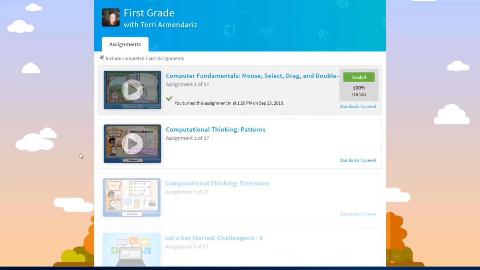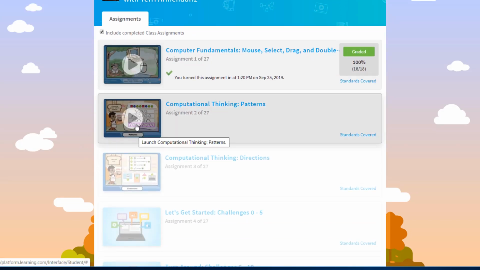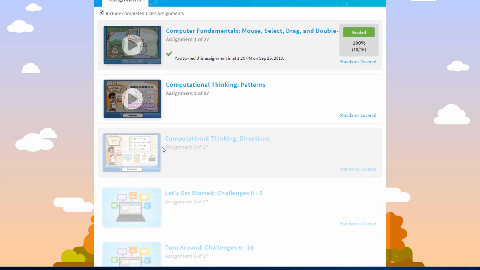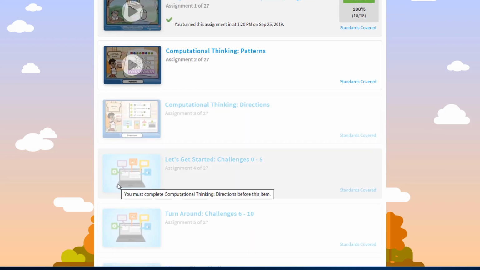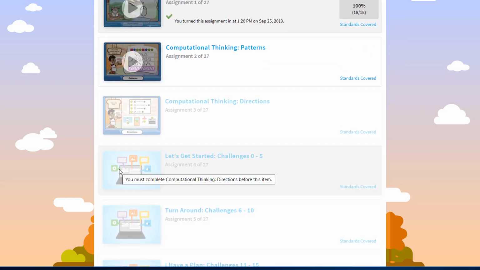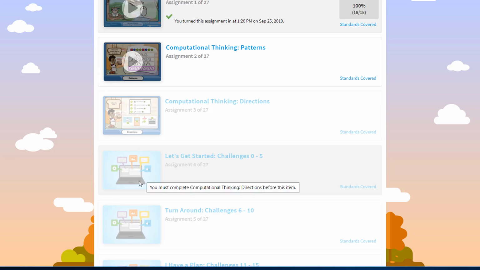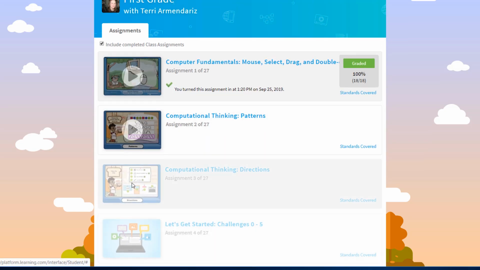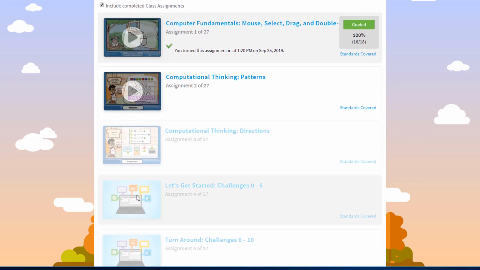So once you're done with this one, then you can move on to this one on directions. And this one's a little more complicated, so you might need to really stop and think about it as you're doing it. But after that, you get to play coding games. You get to play these games here. It's called Code Monkey, even though you don't see a monkey right here, but they're a lot of fun. So I encourage you to finish these two levels, and then you can move on to the fun coding games.